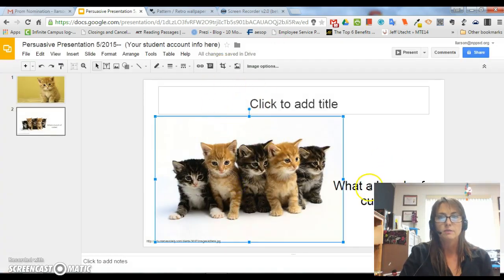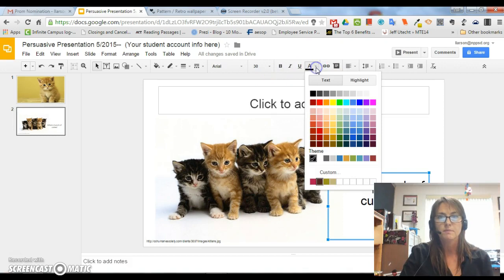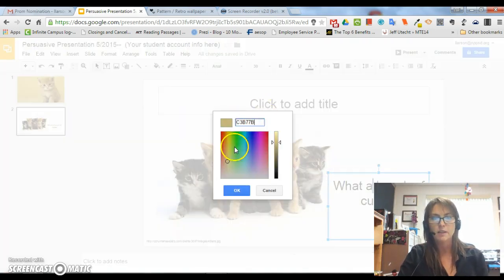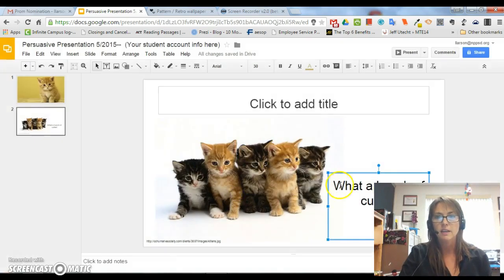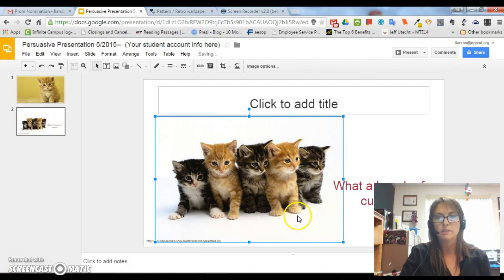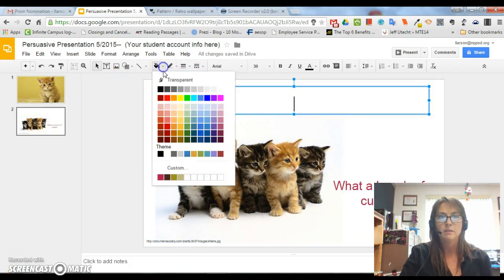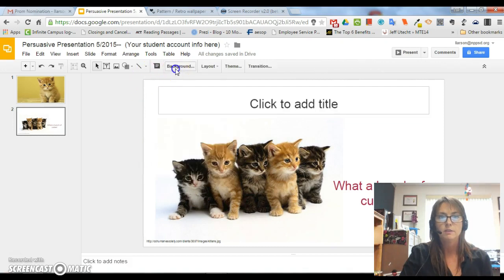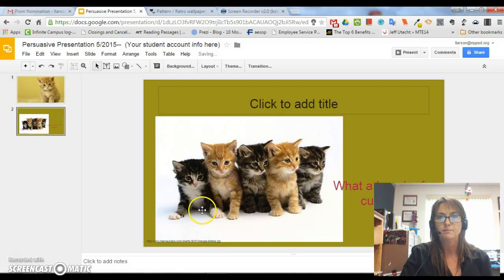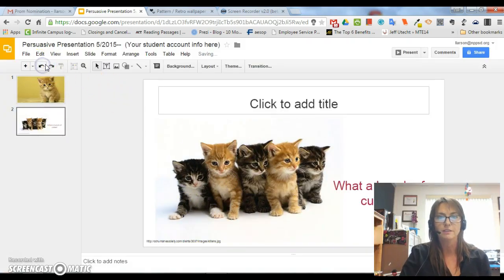I am going to use the text box, go to custom, and then you simply have to paste that color in there, and it gives you that color. Once you have your colors selected, and I have preloaded them, as you can see, you can pick any color. That color will be here in the text box, it would be here in the pale area, or it will also be in the background area if you wanted to see what that might look like. And in this case, we don't like how that looks.